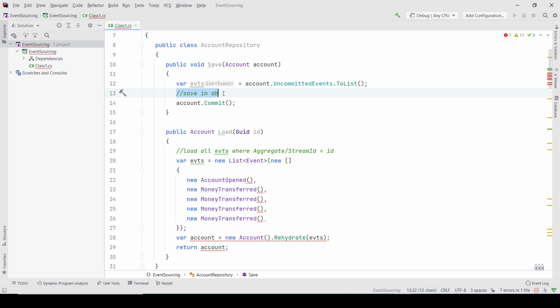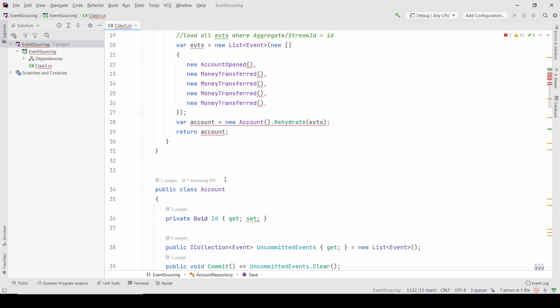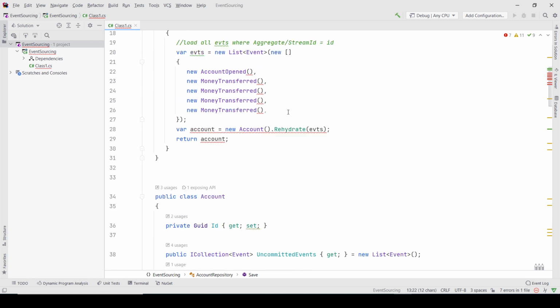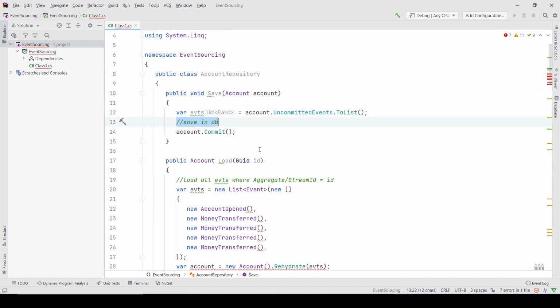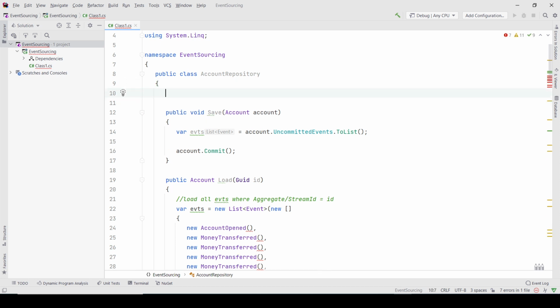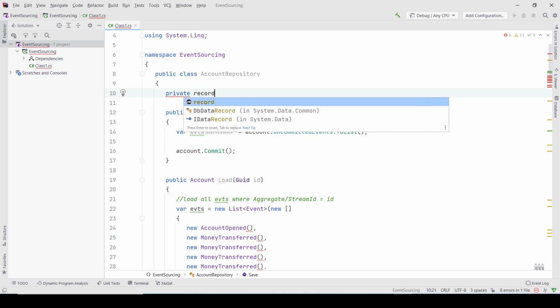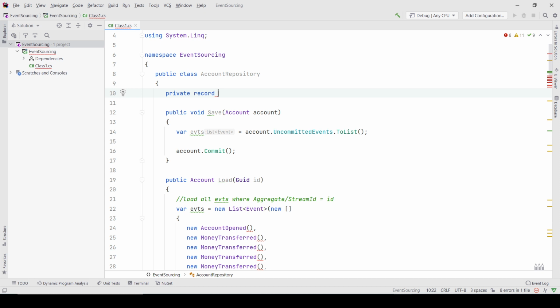Now you might be wondering about this part of persisting these events in the database. Usually they should not be persisted just like I've done it so far, or in this state, because the information contained in them probably needs some more information. So I could just create a new record, and it would be called event descriptor, in which there is other relevant information.